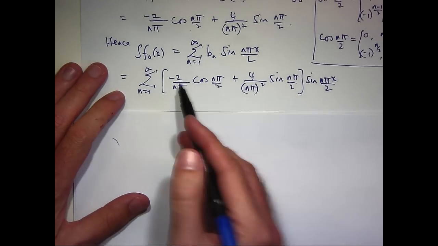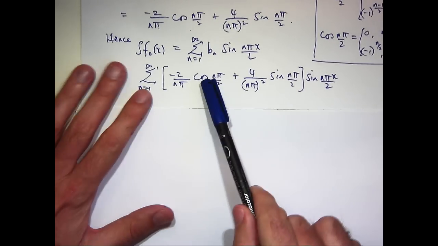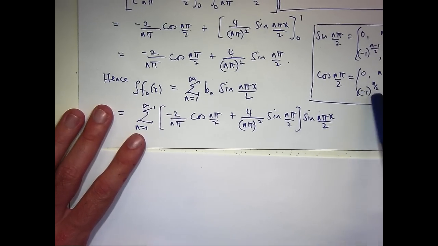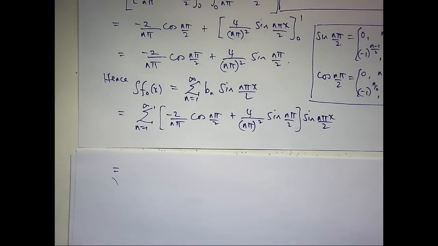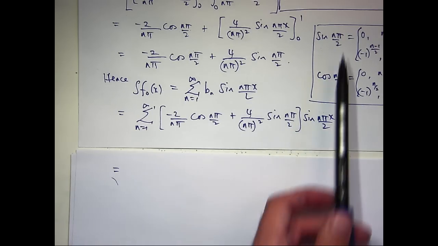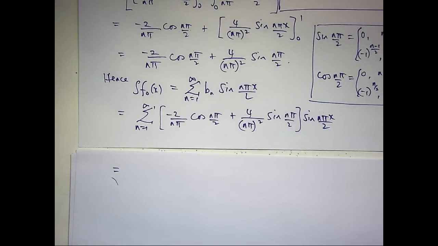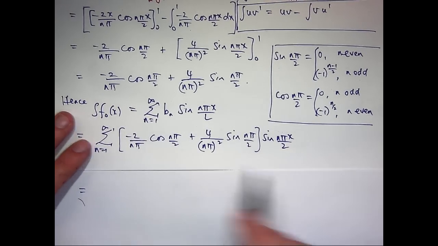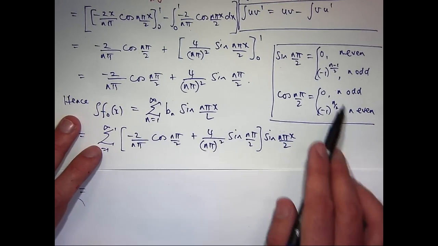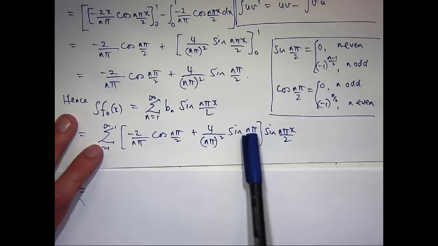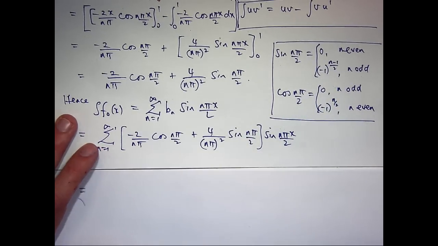Okay, so if I split those up into two sums, I would use this as a guide. In the first sum, I would just sum over the even terms, because otherwise I'm just adding in 0, 0, 0, 0, 0. You're adding in trivial things. In the second sum, I would just sum over the odd terms, because otherwise I'm just adding in 0, 0, 0, 0, etc. So in the first sum, I would just sum over the even terms, just to have the non-zero sums. And in the second sum, I would just sum over the odd terms. So let me show you how that's done.